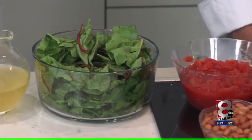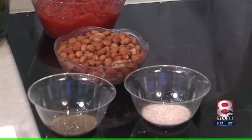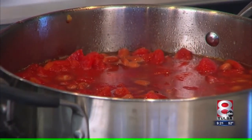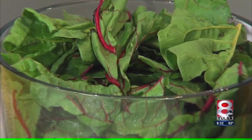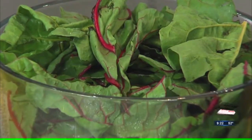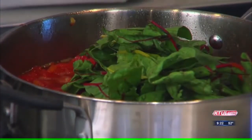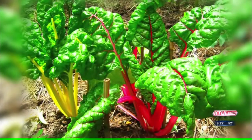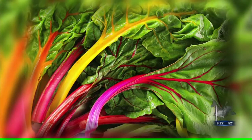That sounds like it would be good for me, and it looks good in a dish too. I don't think you can go wrong any time you've got garlic, onions, tomatoes, and beans all together. But you're not through there yet — you want to do some other things too, don't you? I'm going to heat this up, and then we have some Swiss chard. I've heard of Swiss chard but I've never seen it — it's really colorful, and you were telling me there are different colored veins. Sometimes they're red, sometimes they're yellow, sometimes they're green — a little bit of everything. It's like a nice little rainbow.